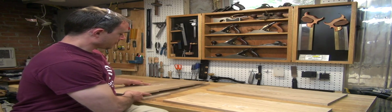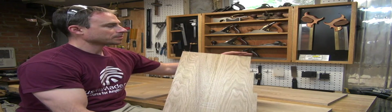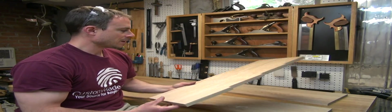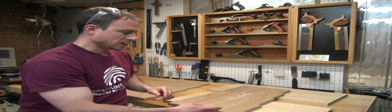The trick to this piece is that the top is obviously narrower than the wider bottom because of the stepped sides. So I need to come up with a pattern of tails that actually looks appealing, even though we're going to have to span two different distances on the case.